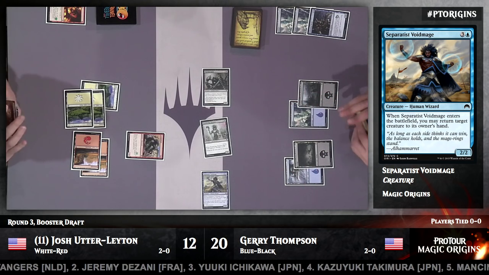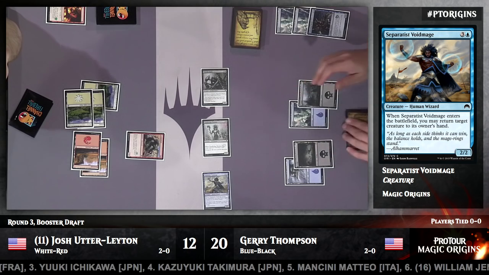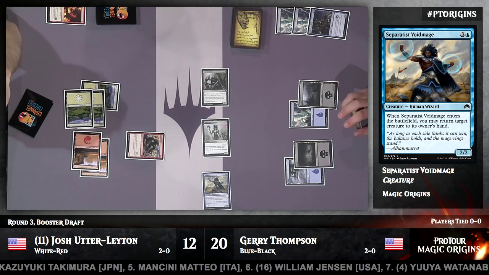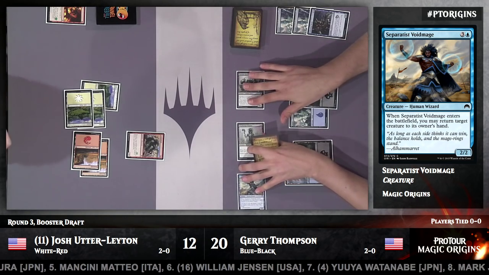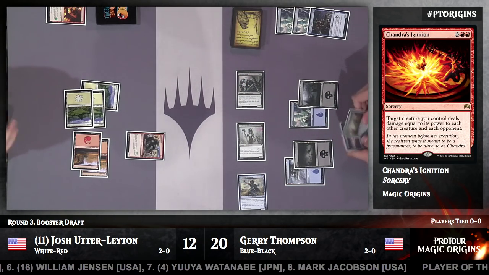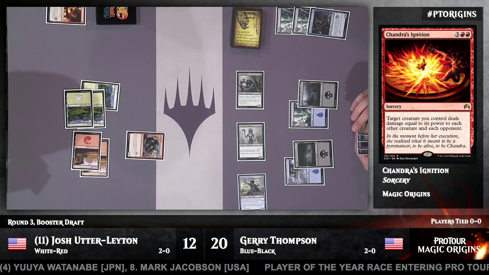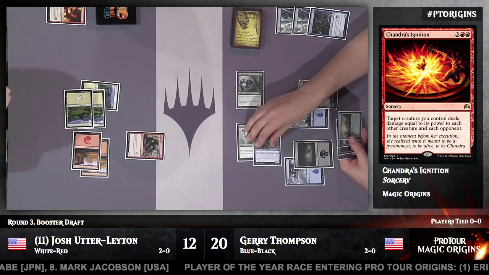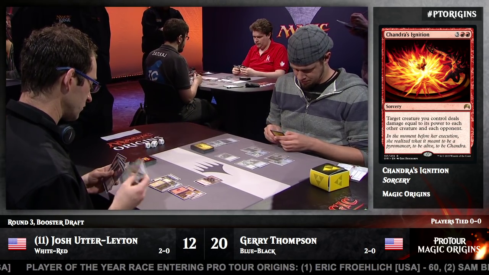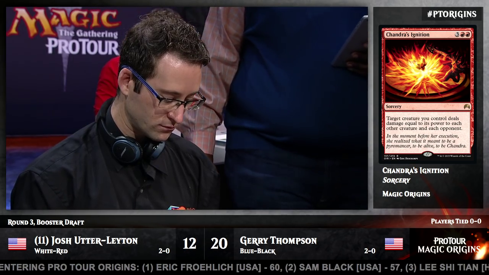Wow. So we're getting set up for one of the most brutal plays in the format if it goes here. Chandra's Ignition in hand for Josh Utter-Leyton with Cobble Brood on the battlefield. Yeah. If Gerry taps out here or taps down low, we could see Josh wipe away the board and do 10 damage with one spell here. Actually, you know what? The Husk would survive. He can make it into a 6/6, so I shouldn't say wipe away the board. Now that I look, it would actually kill 2 of Gerry's 3 creatures and get in for 10 if it were to go off.